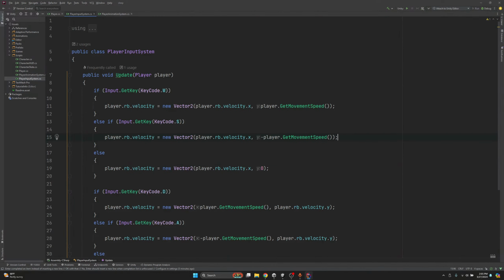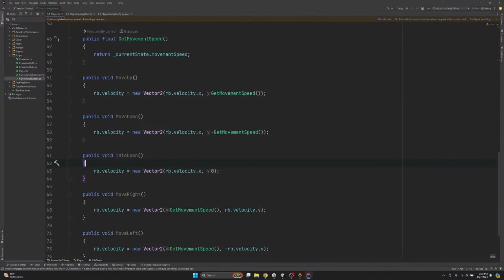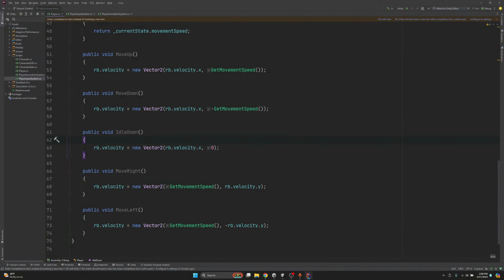But how would I do that for idling up and down? Right, because you would need to know what the previous speed was in order to find out whether your animation is gonna be correct or not. So we could have a function that gets the state of whether he's moving up or down.